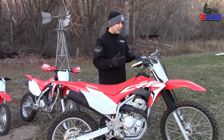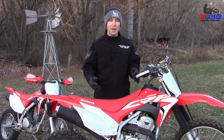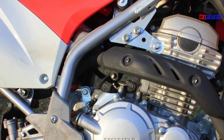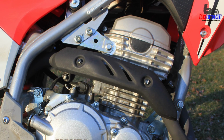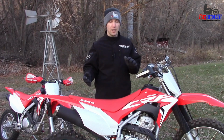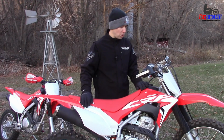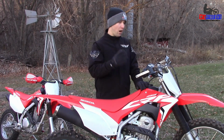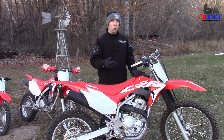And the other major thing is the fuel injection on this. I've spent quite a few years tuning, troubleshooting carbs and making them run well, but I'm kind of tired of dealing with them. So this is why we started upgrading our trail bikes to fuel injection, and I really like it because it always starts right away, whether it's cold or hot.